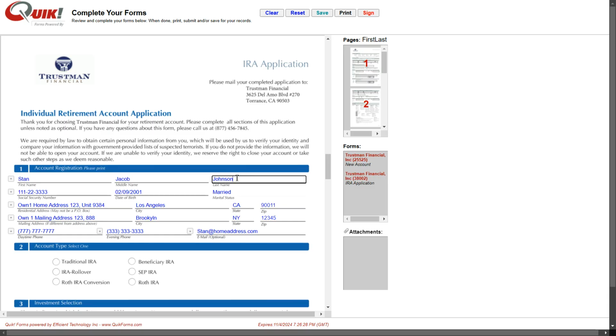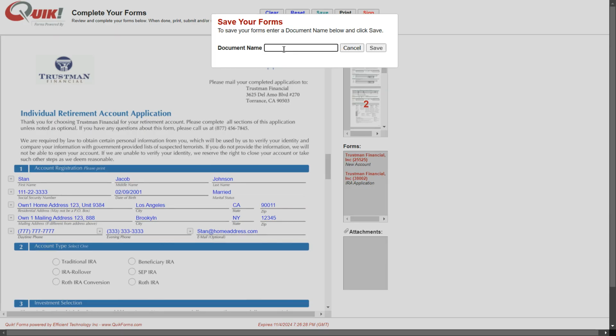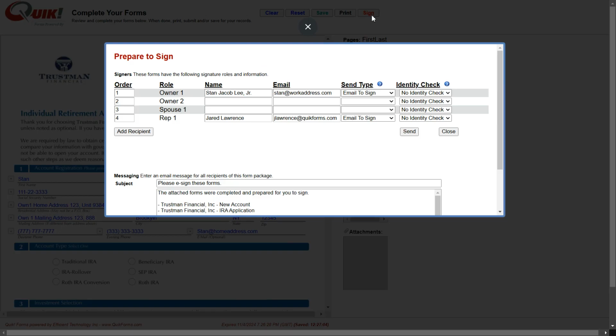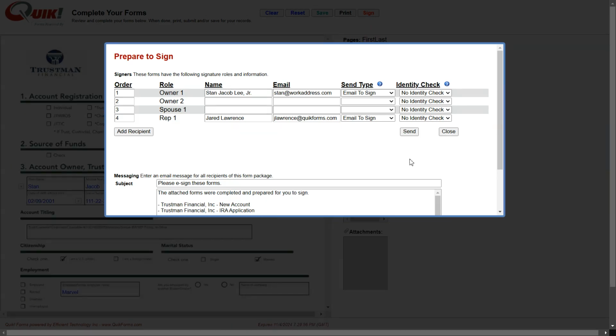Now, what else can you do from the screen? You can save your package. So if you hit save, this will save what you're working on. You can print, and this doesn't actually print it to your computer. What it actually does, it prints it down to a PDF that you can save and then email it or upload it in DocuSign or wherever you'd like to put it. Or you can just go to sign. So if you hit sign, it'll create this pop-up. You can fill it out with where you want to send all the emails off to for e-signature, and then you're all set.